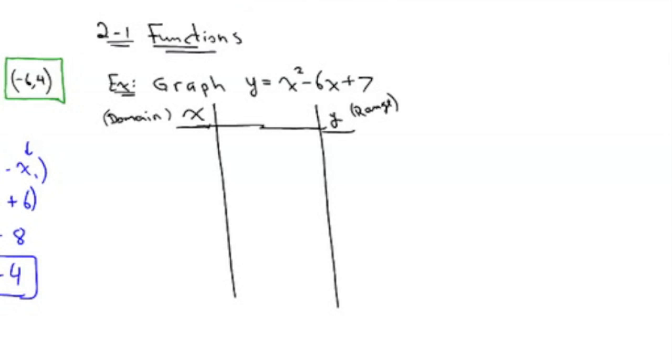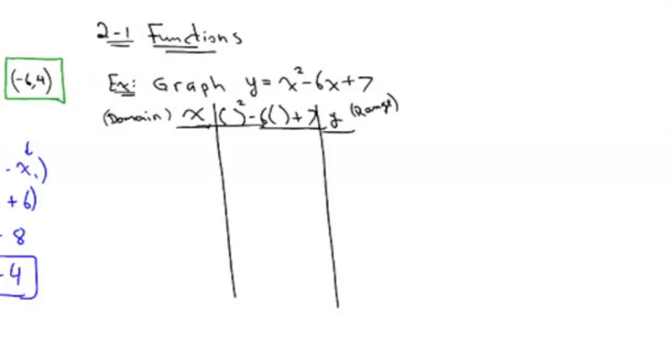Is 0 the first number you've ever made up? -2. Negatives would be good to start at. But I'll tell you right away, negatives aren't going to work really well on this one. I'll do one of them, -2. So up here, this is what I would highly suggest you write. Parentheses squared minus 6 parentheses plus 7. It's the representation of what y is equal to in symbolic form.